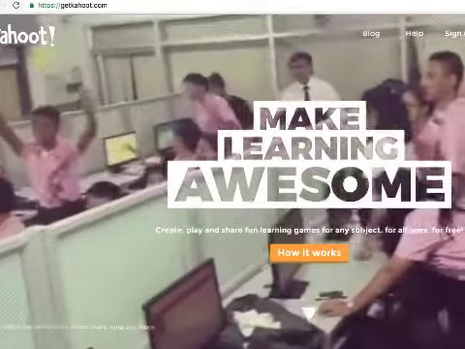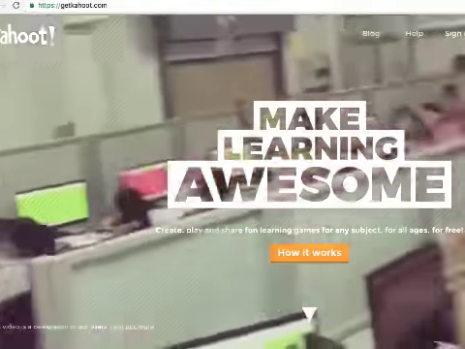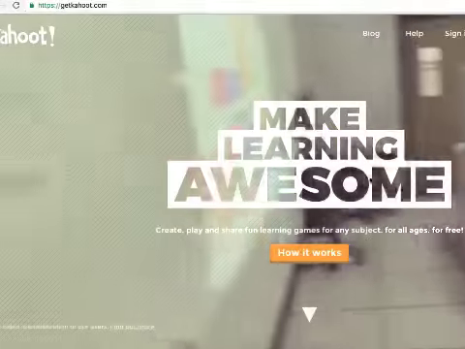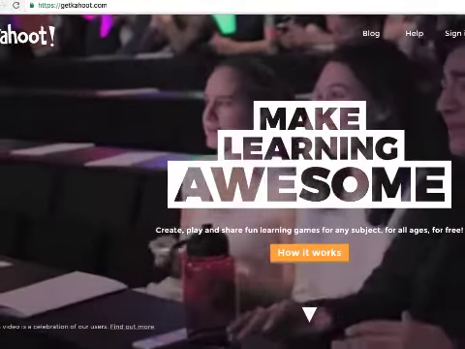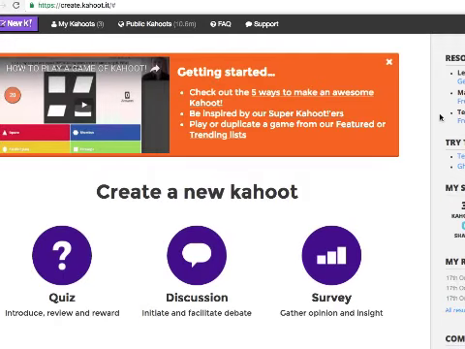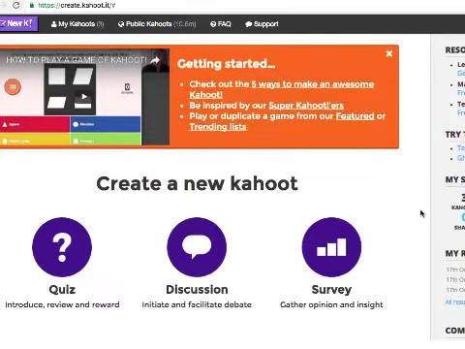So once you make an account, which is free, you just click there and you just follow the instructions. It's going to lead you to a page like this. You can have three different options that Cahoot gives you. You can either create a quiz for your students, a discussion for your students, or a survey. So I am logged in as a facilitator, as a teacher, but you can also log in and create an account as a student. So you are seeing my view from a teacher point of view.